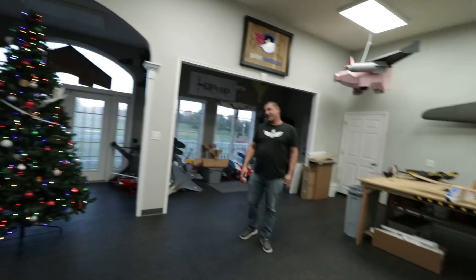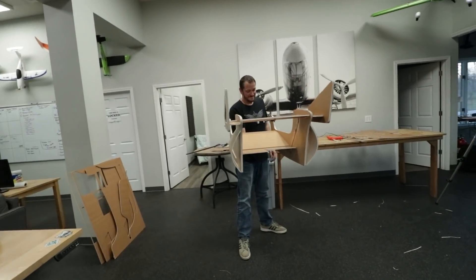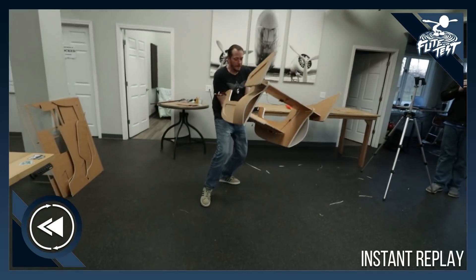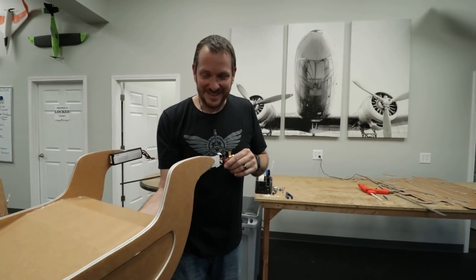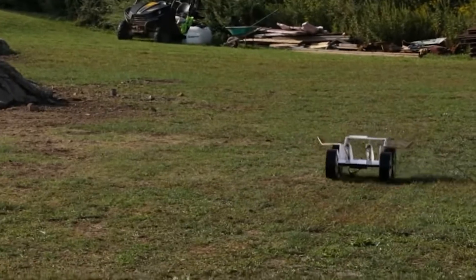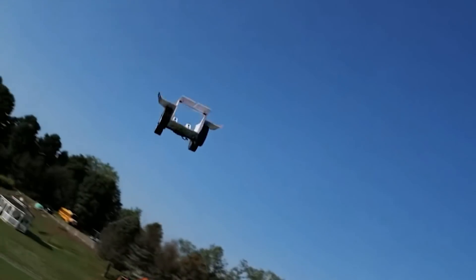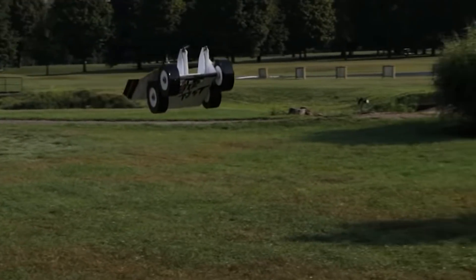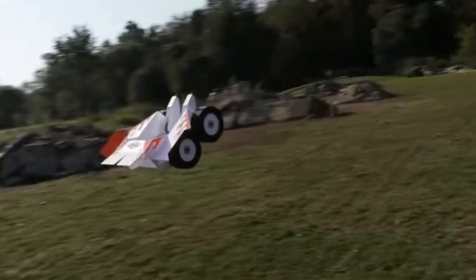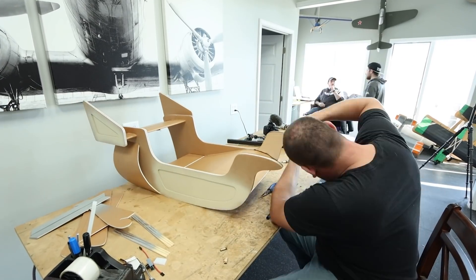It seems straight. I thought it was gonna do something bad and it's remarkably underwhelming because I was really anticipating something evil happening — but that's actually encouraging. If you remember when we did the flying RC car that went racing around, we kept moving the CG more and more forward and finally it balanced way up here and flew like a dream. I think this is right — looks great.